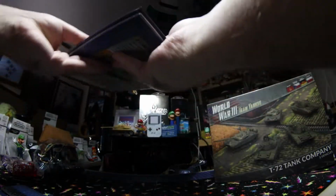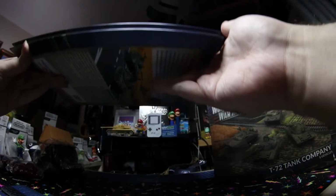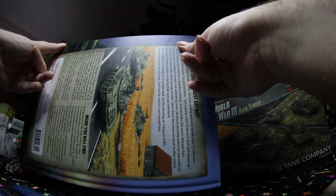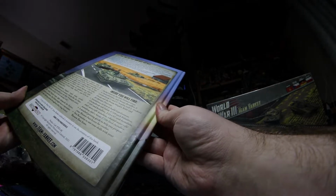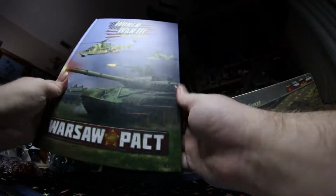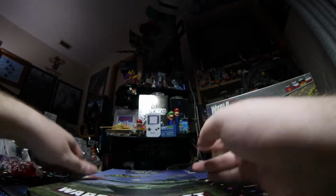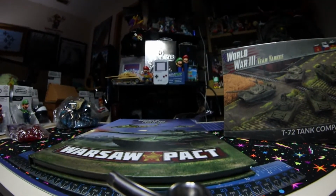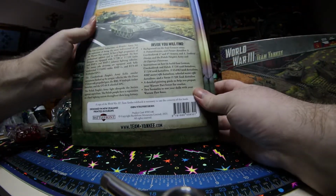Really nice book material, at least for the outer pages. Oh, the art carries to the back. That's actually pretty nice. You've got Czech forces, an interesting choice. They wouldn't be my first choice to put on the cover for Warsaw Pact. Maybe they would be. Actually, my first choice would be East German.